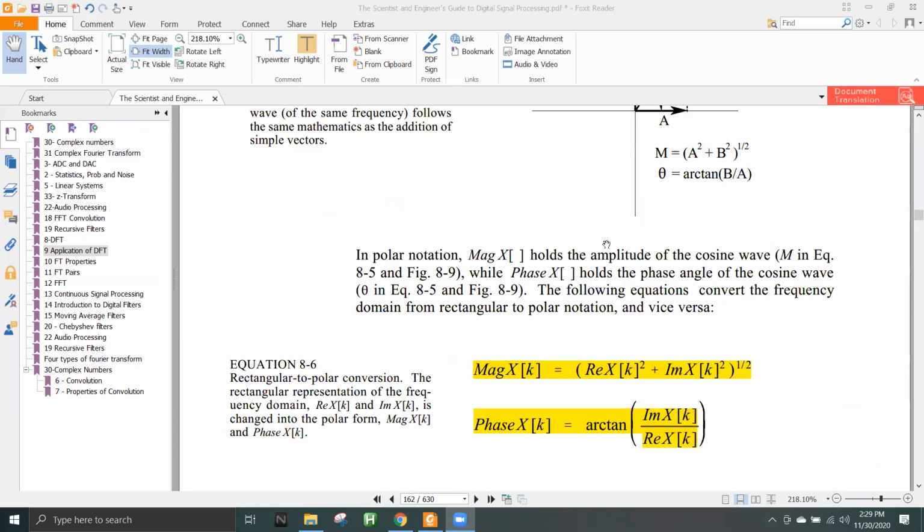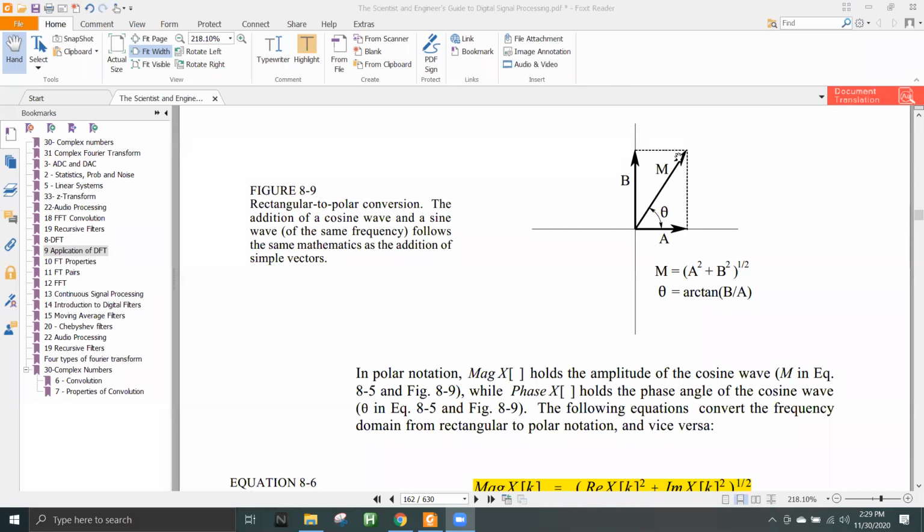Okay, so moving on, আমরা এখানে জানি যে we can represent any rectangular notation object in this form, যেখানে এই x রিয়েলটাকে আমরা x axis এ রাখতেছি আর ইমাজিনারি কম্পোনেন্টটাকে y axis এ রাখতেছি, and using that we'll be having a vector in a two-dimensional plane. Okay, then ওই ভেক্টরের magnitude যেটা হবে, that is found using this formula, real part square plus imaginary part square, root over the whole thing. So this is how we find the magnitude of a vector.